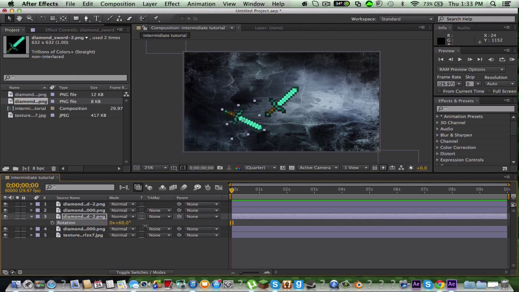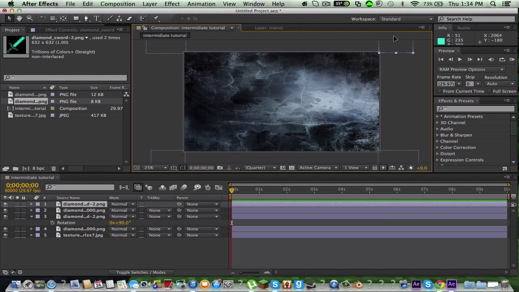So 90, 90 degrees. Oh, wrong way, 90 degrees. So we're just gonna drag that there, and we're just gonna put the squares here.